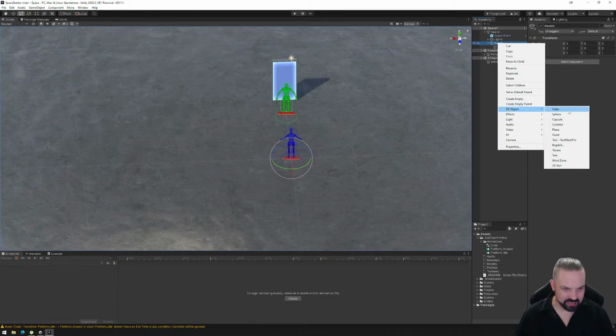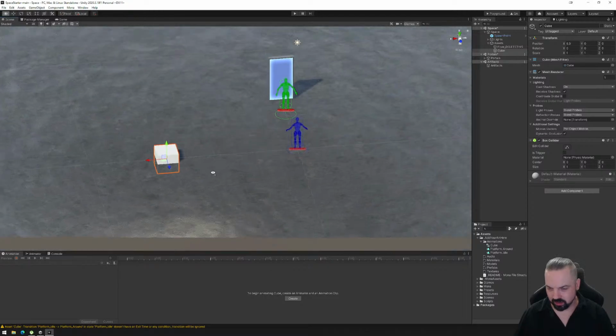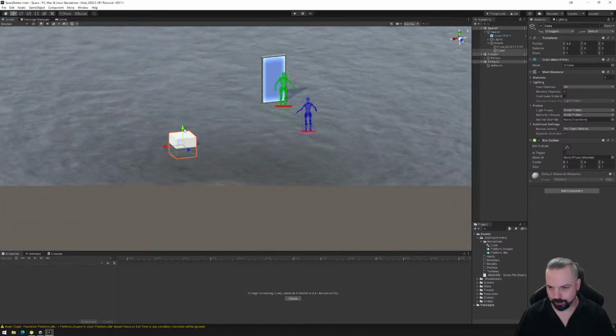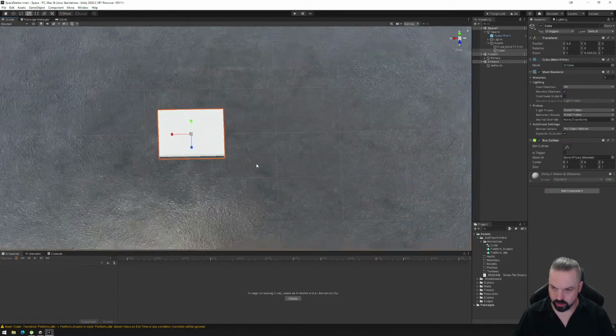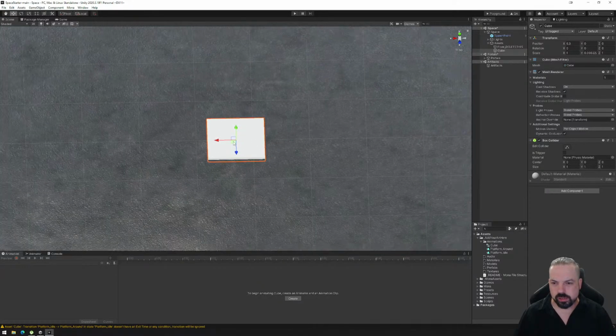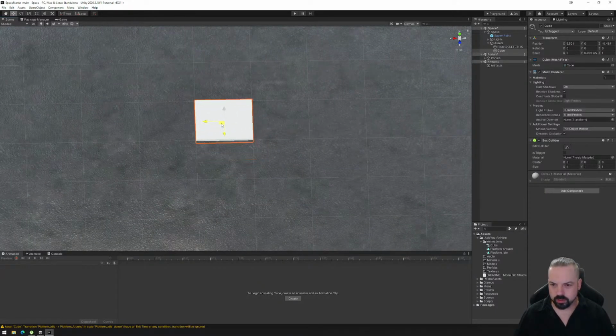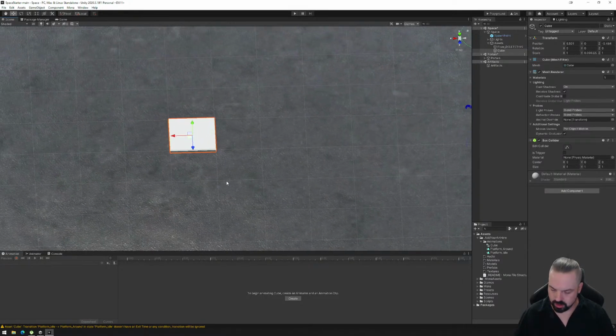So we need some assets. So let's do a cube. And let's move it over here. That there. So I want to be able to sort of control something, maybe.